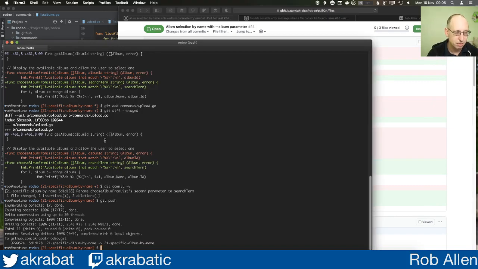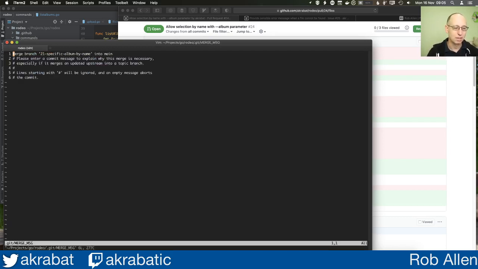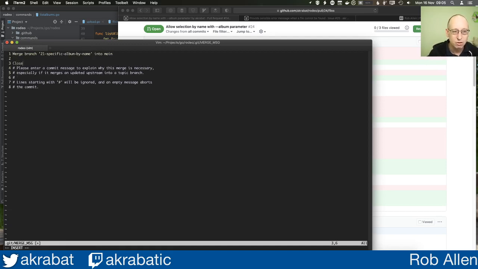So let's merge it. Git checkout - main. So we're on the main branch. Git merge --no-ff. So I don't want to fast forward it in because I want a merge commit. Pick up the previous branch, which I know is the right one, and this closes 24.